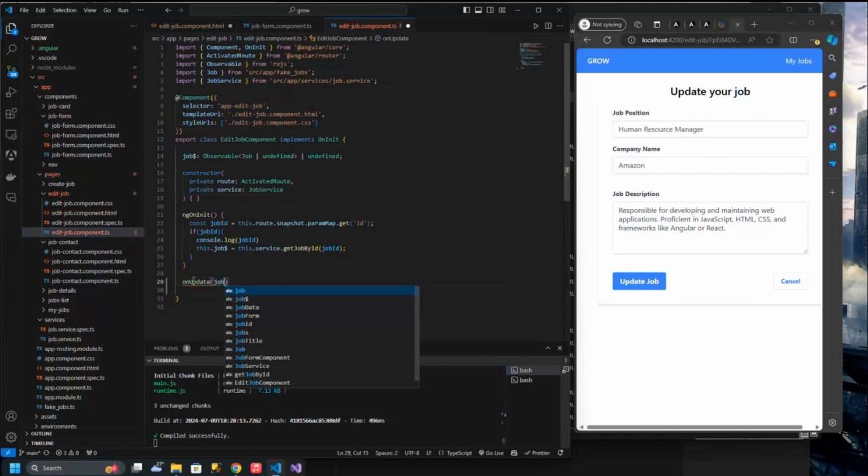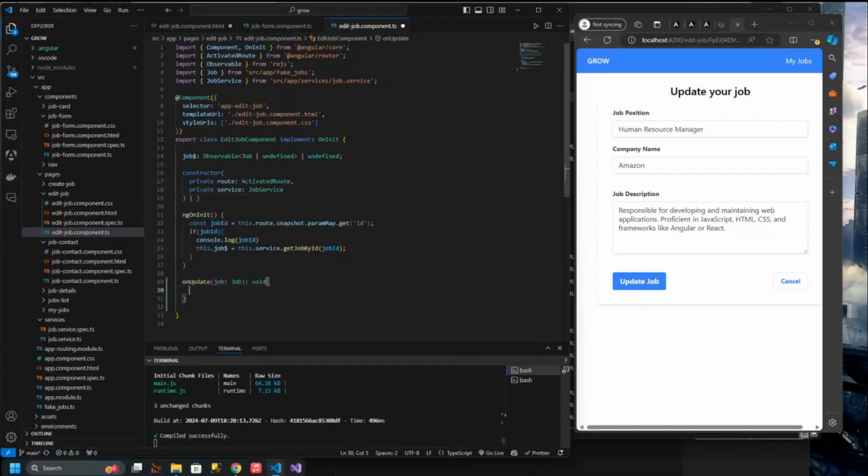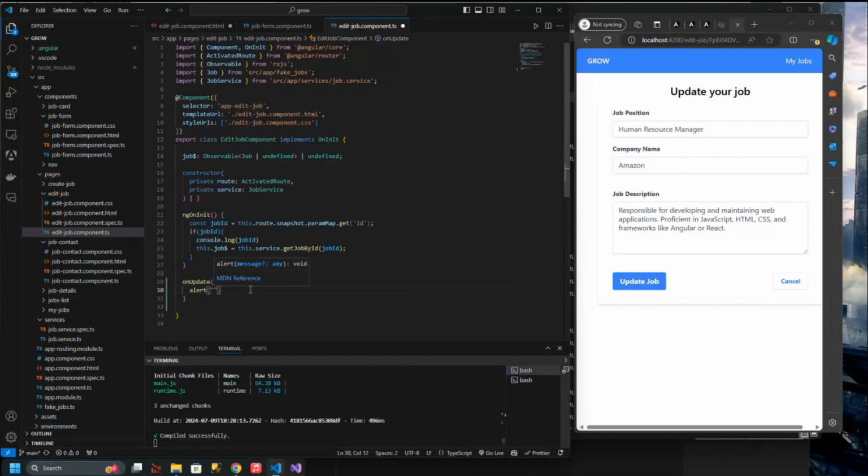And this is going to take an object of job, and it returns void. For now, let's just pass the alert so that we get the normal functionality that we've been working with: the job has been updated successfully.